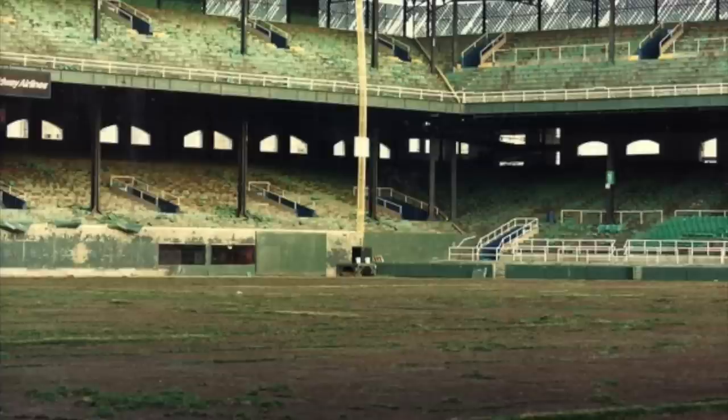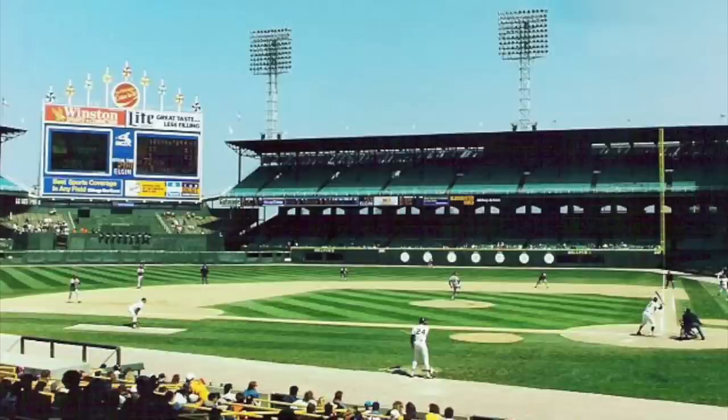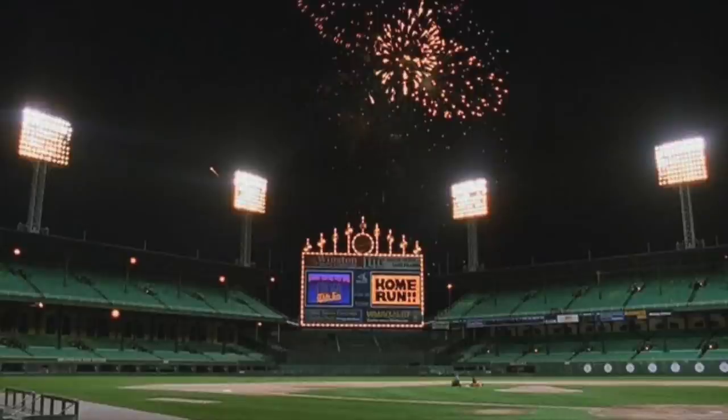The big advantage Comiskey had was both second decks going around the outfield, which is something we don't see anymore. It's kind of frowned upon now to have outfield upper deck seats. But the unique thing about Comiskey was the upper deck was so low to the action that it kind of counteracted those problems. So that type of design — not mimicking it exactly because it is out of date — but just the idea of a two-deck approach, maybe making it go all the way around on one side and leaving the other side open, or even closing both sides but making one a standing room bar area, could work in the MLB.